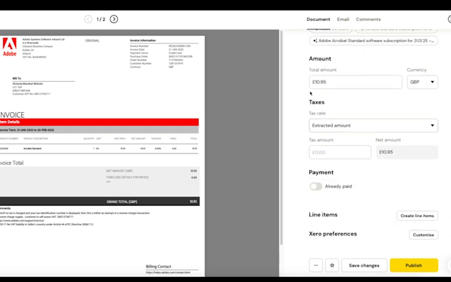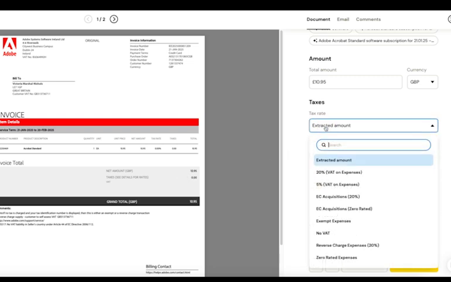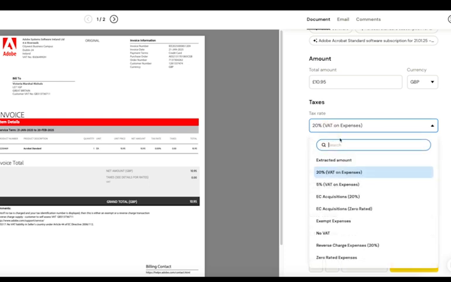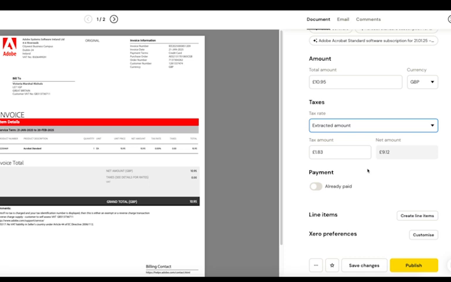It will then pull out the amounts for you. It will pull out the total, and if it reads that there's any VAT, it will extract that. Now there isn't actually any VAT on this one, so it's pulling nothing out. Say we know that there's VAT on it, for example, Apple iCloud invoices. They all have VAT on them, but it doesn't actually break it out on the invoice. So you can just select 20% VAT and it will back calculate that for you. I'm just going to get rid of that because we don't actually need that.